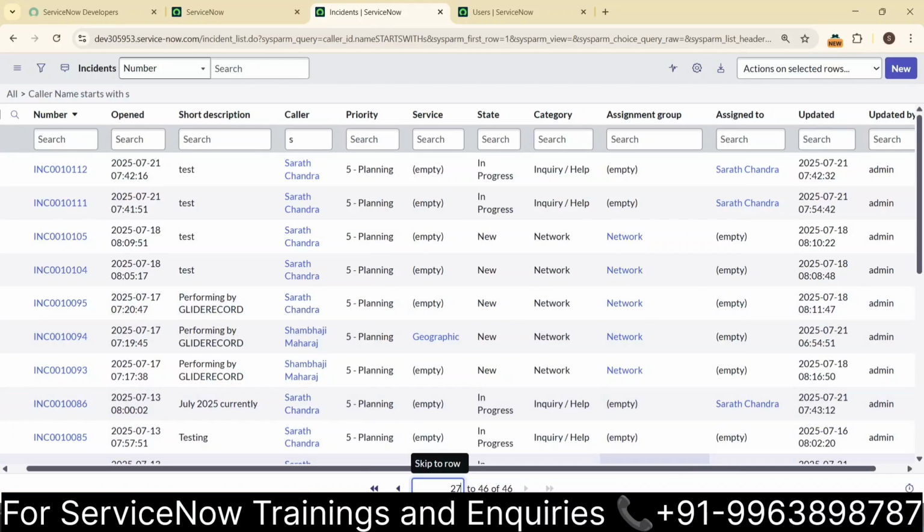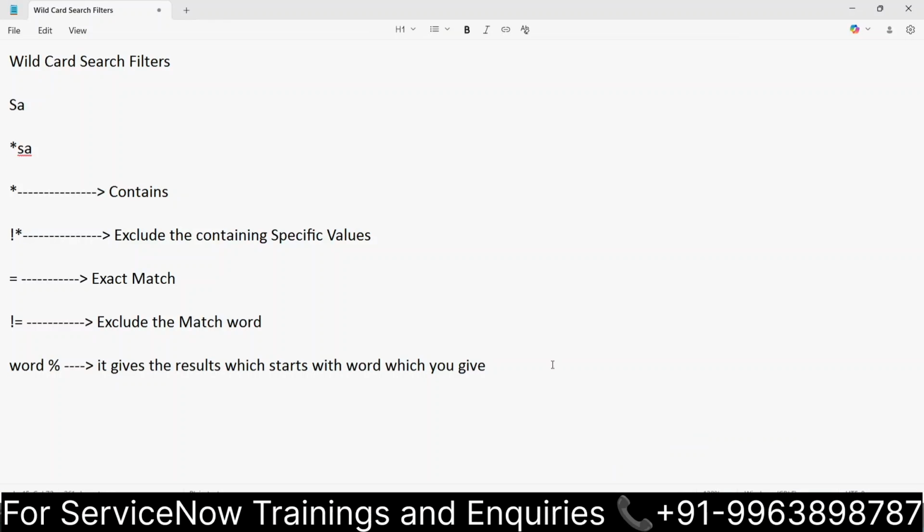And then the next thing we have is percentage word. It is word percentage and it is percentage word. The same thing, the opposite happens.